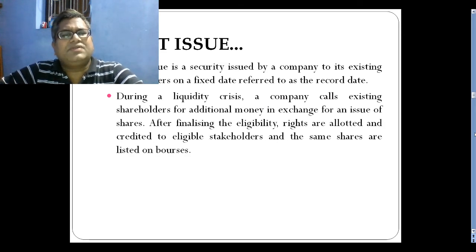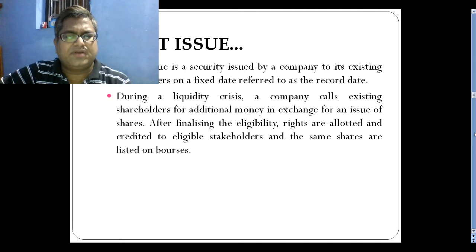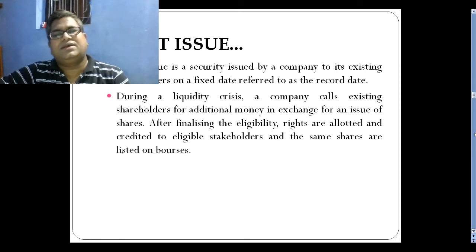If you talk about the rights issue, there is a fixed date, a record date, that is required, and this rights issue can be made to existing shareholders when the company is facing any liquidity crisis or any other problem. Means a rights issue always focuses towards the existing shareholders.